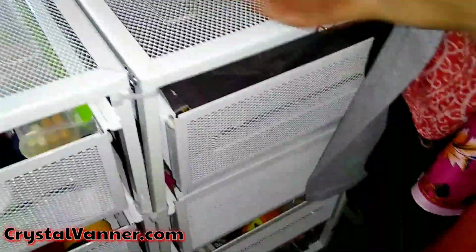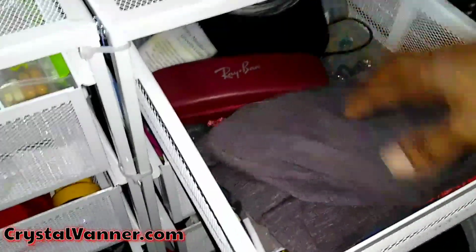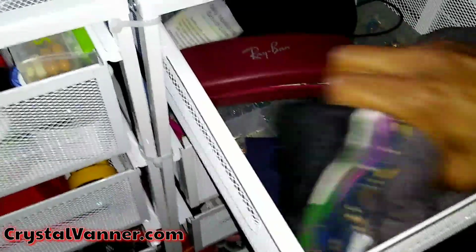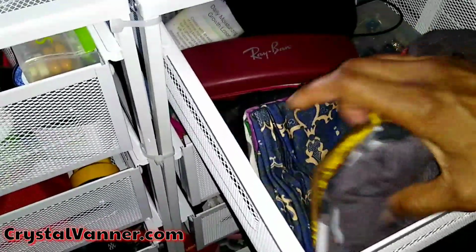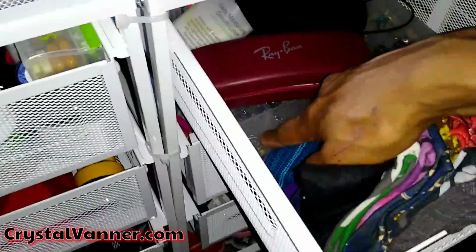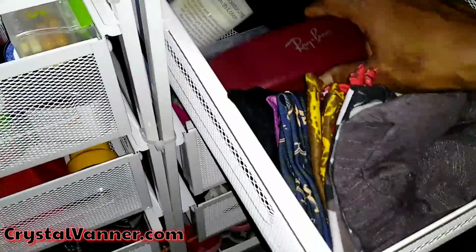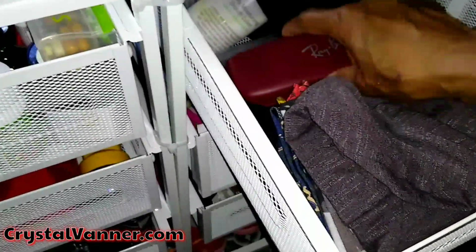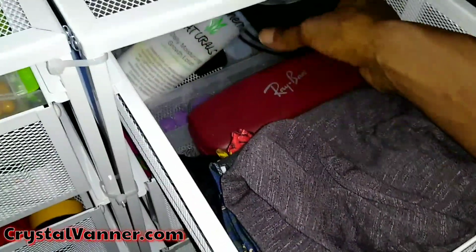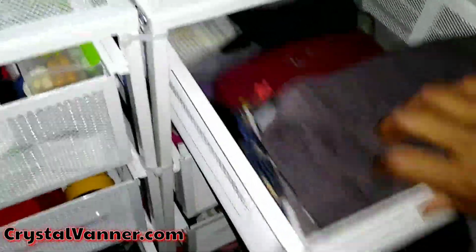In the very last set of drawers that are right next to my closet, here I have my hair bonnets, kind of beanies, and also my, what do you call them, loc socks. And then I have my costume jewelry case here. I have my eyeglass case here, but there's really not eyeglasses in it. There are some special pieces of jewelry that were given to me by a good friend that are in there. I've got my cap, and I've got some hair hydrothermal natural extras that I refill my toiletries small things from.